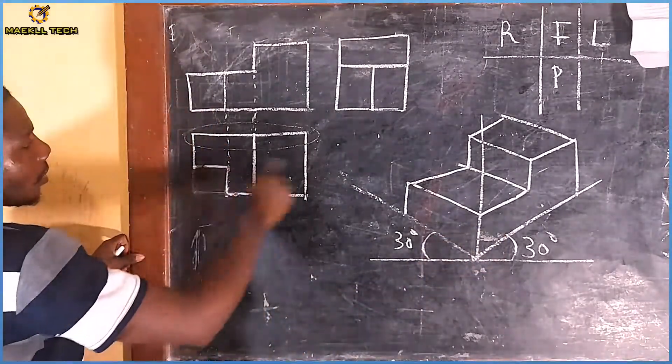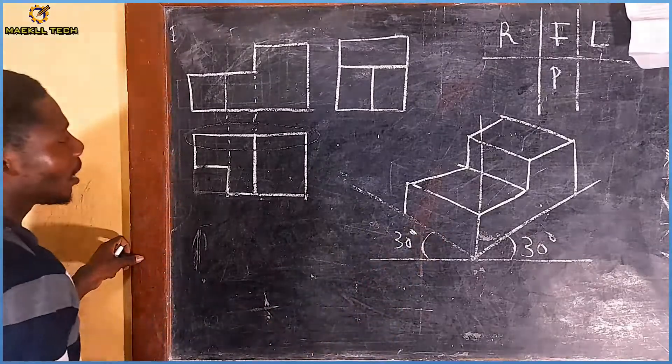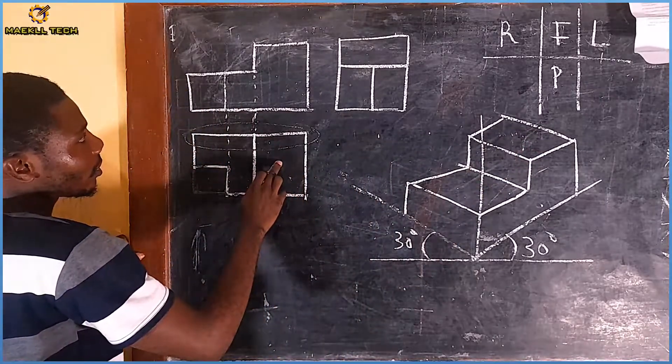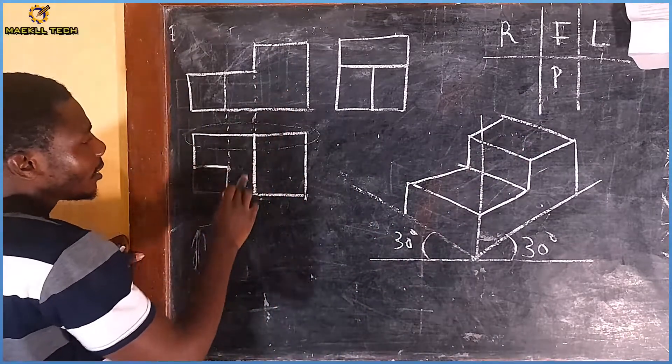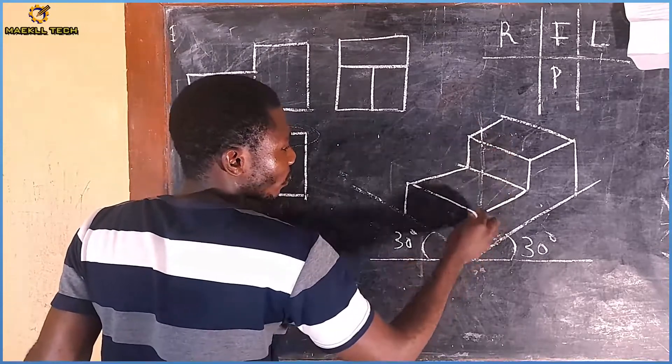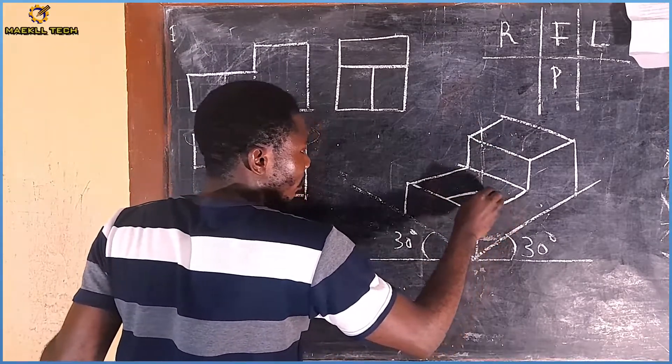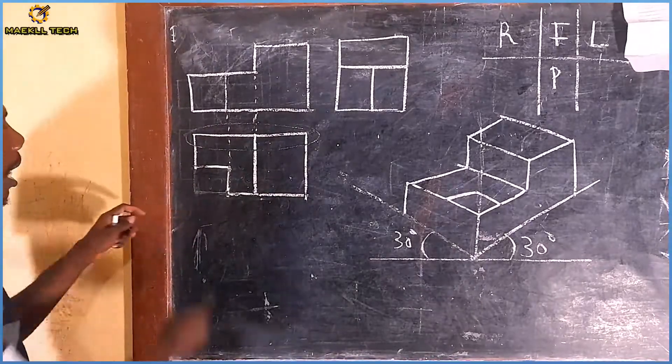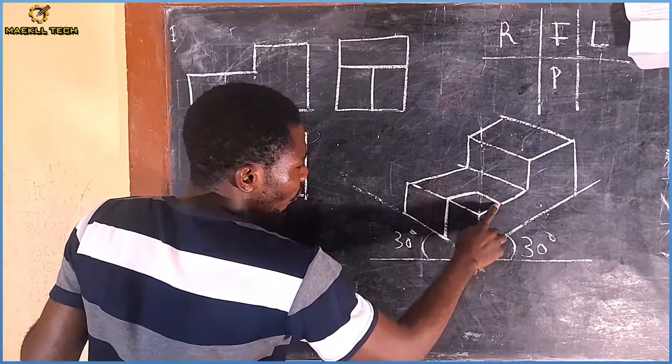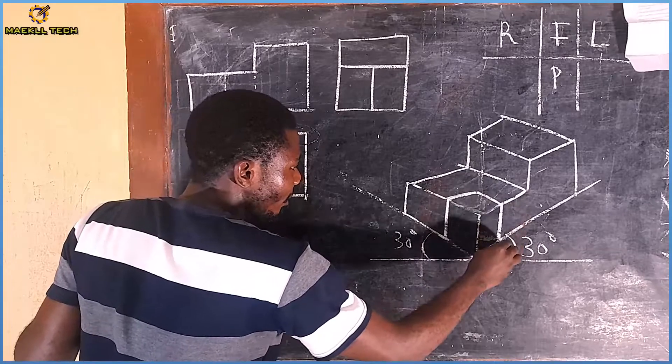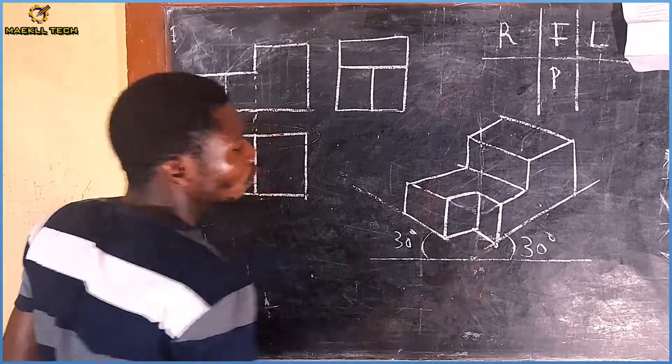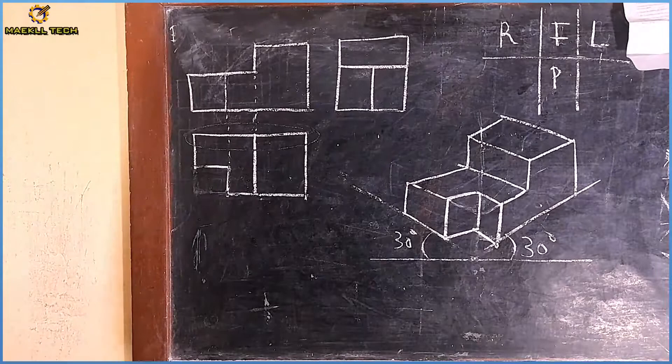But looking at this object now, my front view is not correct, and the plan also, you can see even the end view is not correct yet. So placing this area on my plan is very easy, isn't it? Which is this area, my front view. This area now is very easy on my plan. Imagine this shape here. So I'm going to actually put that shape, this very shape as you can see. And it is actually cut off. So I'm going to remove this area from my plan, bring this down also. Then it comes this way, this way, and this way.